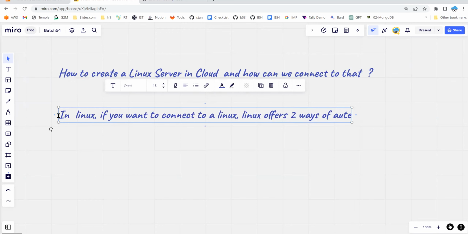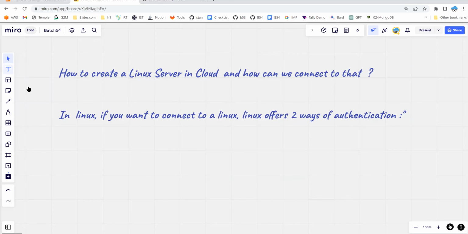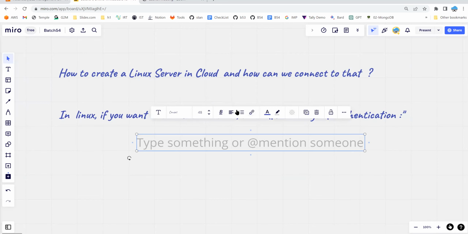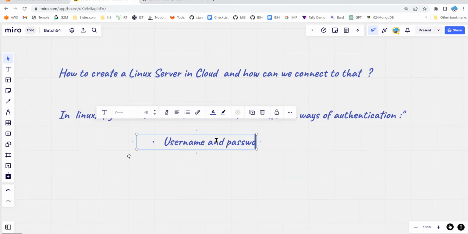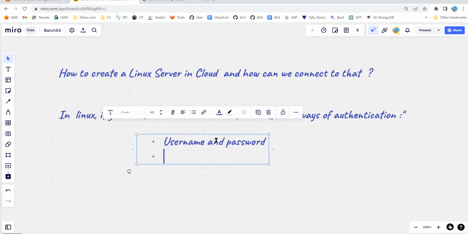Authentication is nothing but telling who you are. One way, which everyone would be aware of, is username and password. Another way is passwordless authentication.